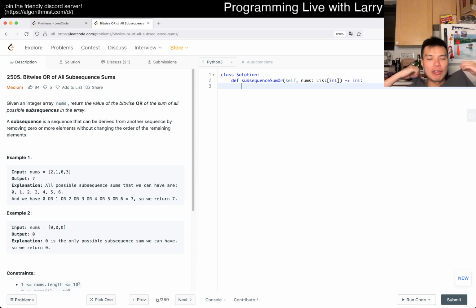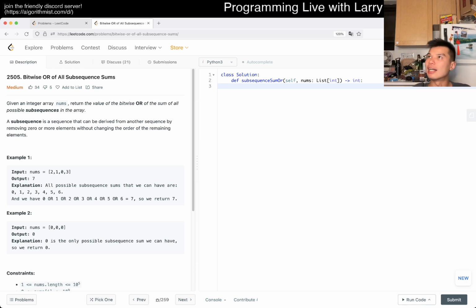But yeah, I think the way that I would think about it is still kind of the same idea. Now that I think about it, I misread it actually, to be honest, so my apologies. But the sum of the subsequences, right? What we're saying is that for each bit, we only need one subsequence that has that bit active, right? And so, what does that mean?